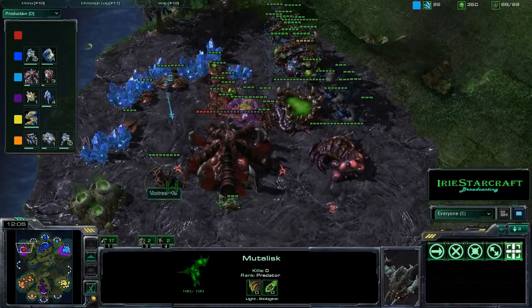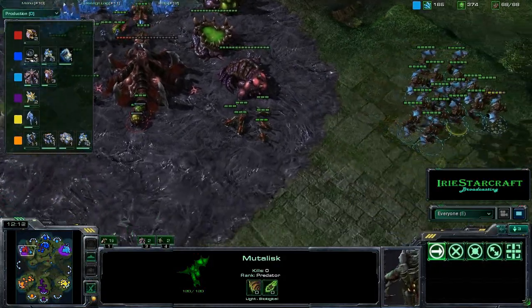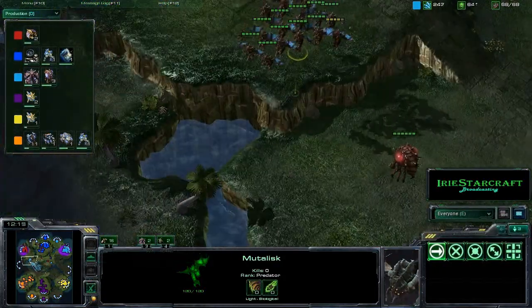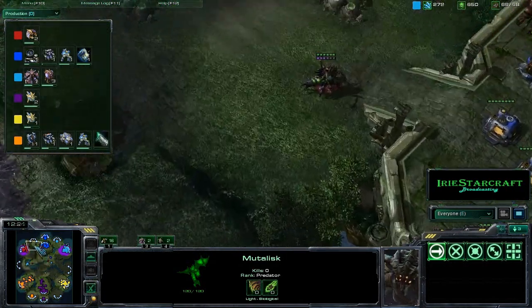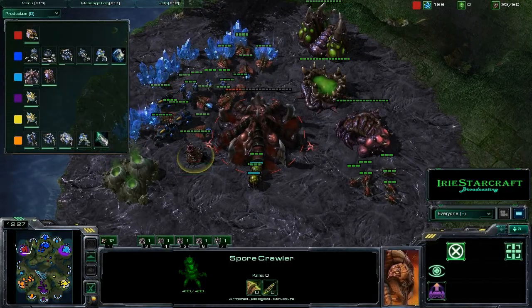And now going to actually try and take out Moltres' hatchery, but not going to be in time, as there is, is there an overseer there? How did he see that? Wasn't a scan? I don't think so. How was he able to see those Dark Templars? The Spore Crawler that I just realized was there.